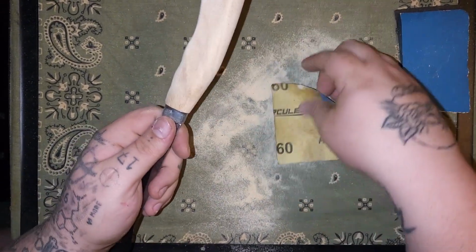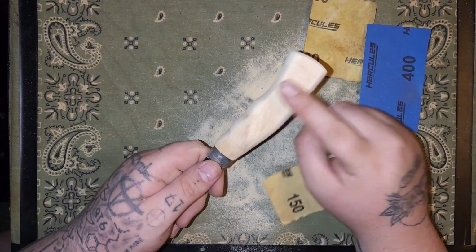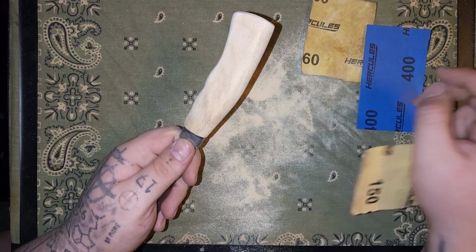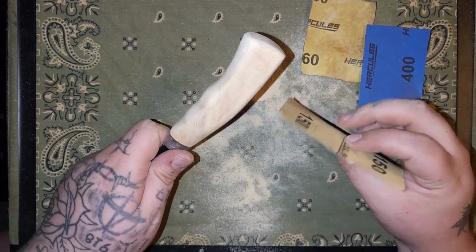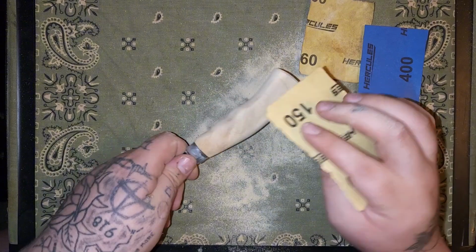Alright, so that's good for the 60 grit. I'm going to step it up to 150 real quick just to get it down a little smoother, and then we'll step it up to 400. Then we'll burn it and oil it, and we'll be done with this part, and then we'll get on to that J Martini.